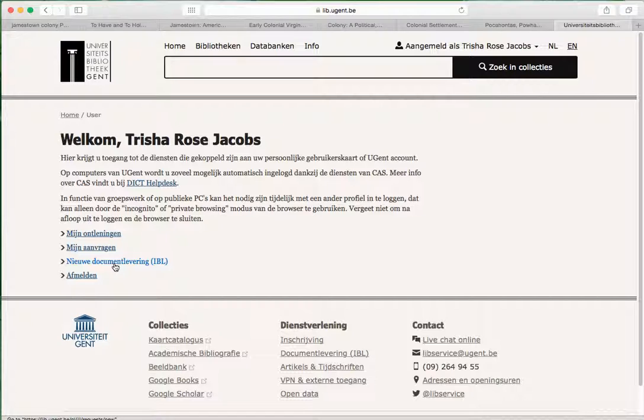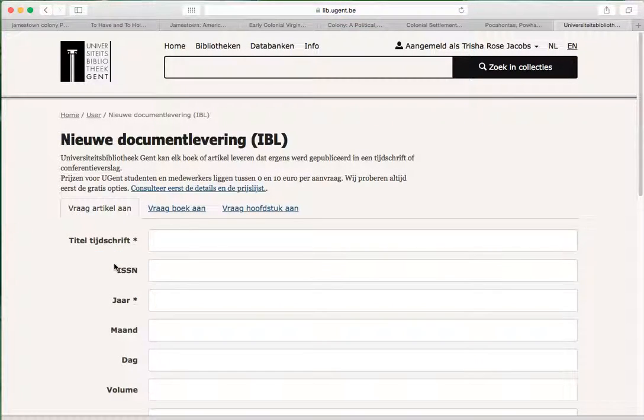So I want to bring this up. Click on it. It opens, and what you see are 3 different forms. You can request an article. You can request a book. You can request a chapter from a book, which is useful if what you're looking for is one specific chapter from a collection of essays or articles by different authors. Then you don't need the entire thing. You just want that bit. They'll photocopy it, scan it in, send it. However, in this instance, I want the entire book. So I'm gonna hit request book.